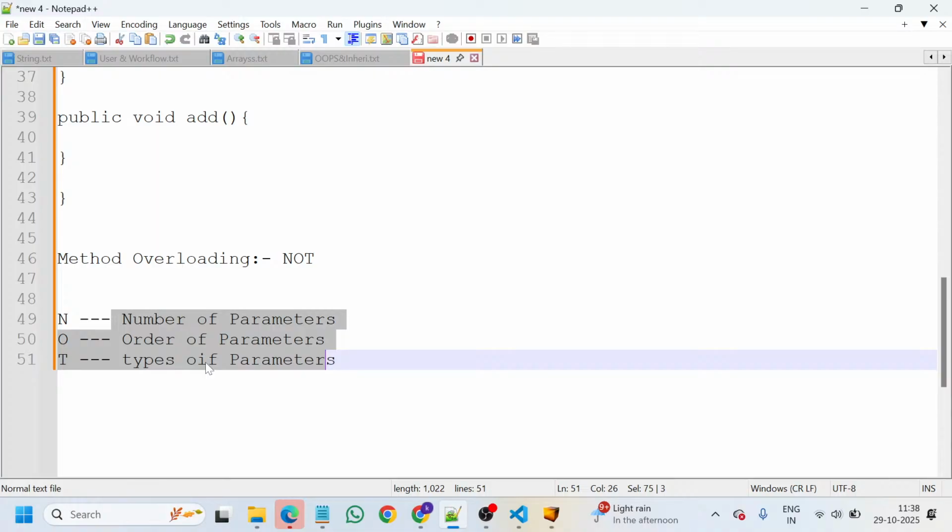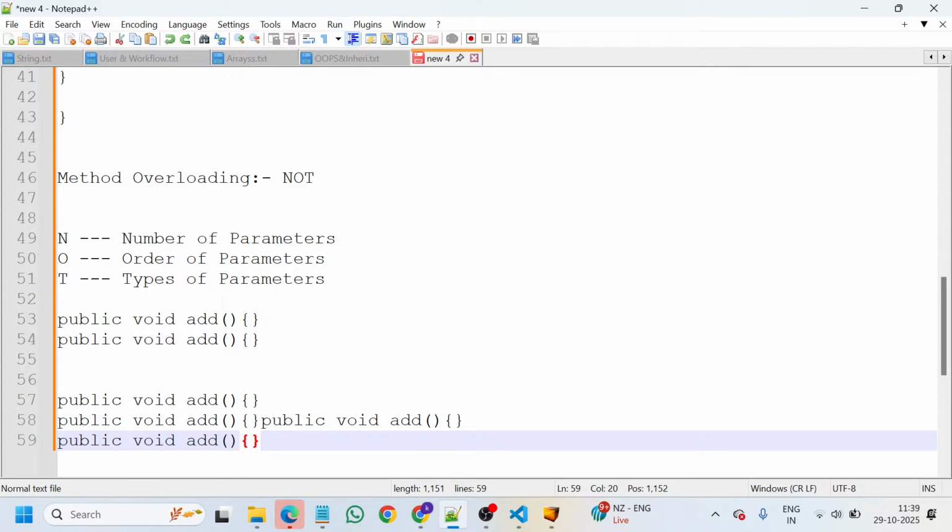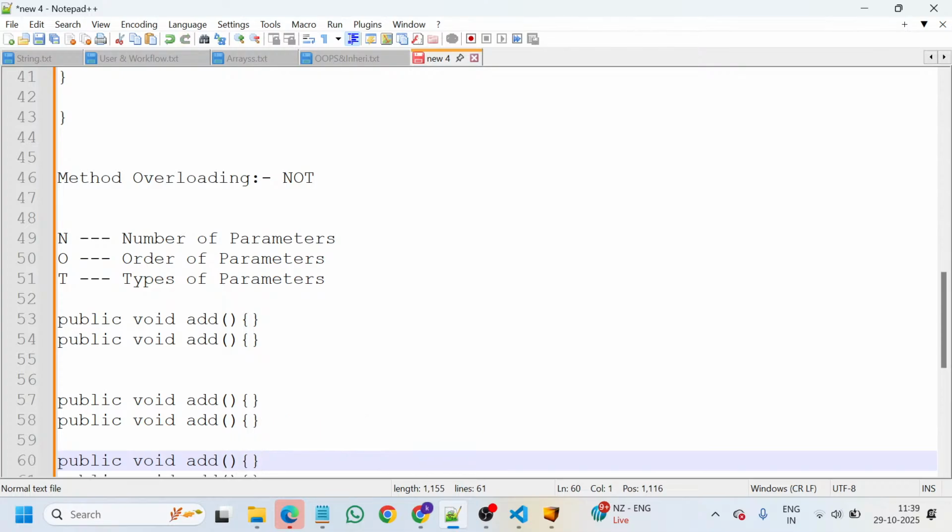So now let us take number of parameters. I am just copy pasting the things here. In the same class, I am adding two methods with the same method name called add.